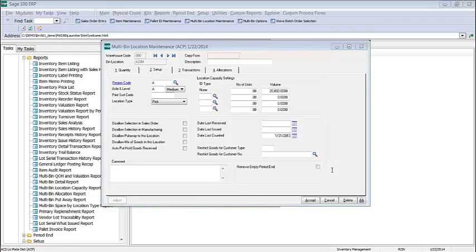Brandy, can you help me on the other question? The other question is, do you have to have multi-bin enabled in a warehouse in order to use the pallet or license plate functionality? Yes, absolutely. What would happen if you try to transfer a license plate to a non-multi-bin warehouse? I guess you would break it first and then transfer. If you move inventory to a non-multi-bin warehouse, it will break it. What's most common is you create just one bin location in that other warehouse if you want to keep it intact.